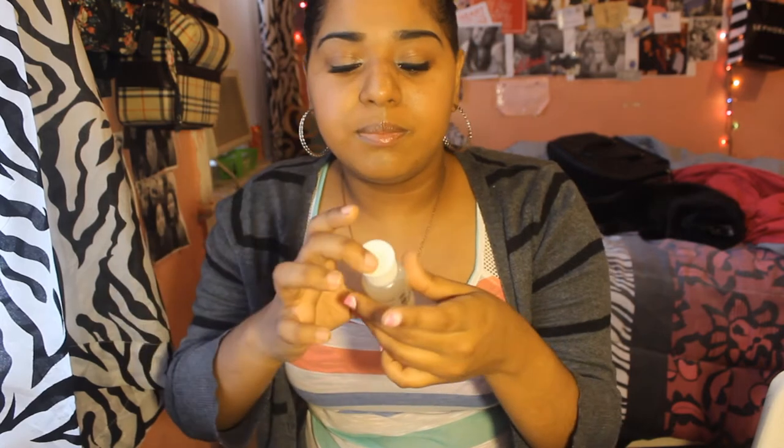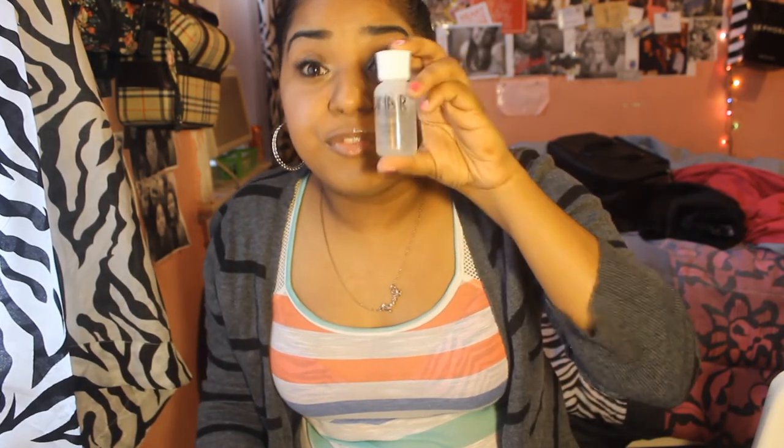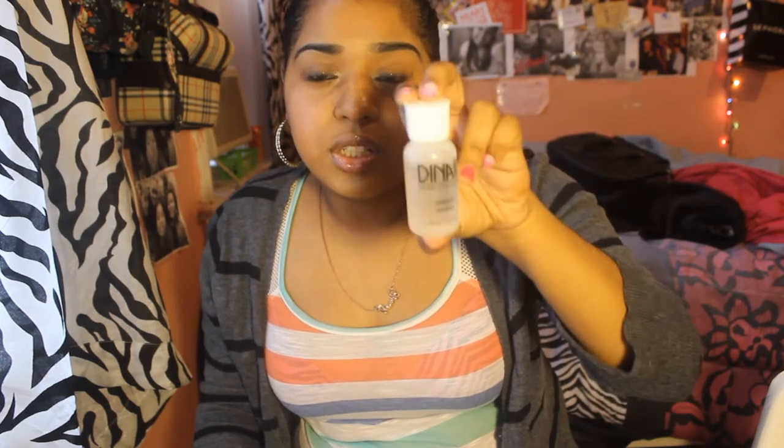The kit also included this airbrush cleaner. I was actually going to buy one of these, but then I saw that the kit came with one. I believe the regular airbrush cleaner is about $6, $5.99, and it's a little bit bigger than this, but you get a free one with the package. I think this should last you about a good 5 months before you have to replace it. So yeah, free airbrush cleaner.